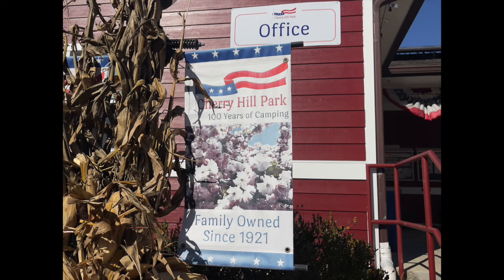When we booked this park, it came highly recommended by our neighbor in New York, but it was $140 a night. That's the top end of our RV budget. I think only one time we paid more was in Colorado. It was like $185 a night. But this is definitely worth it to come here and explore DC. You can enjoy this park and explore DC. We highly recommend this park. This is Cherry Hill Park, RV Park and Campground, in Cherry Hill.